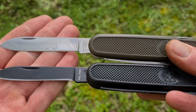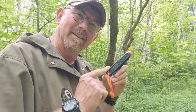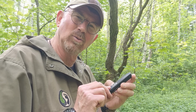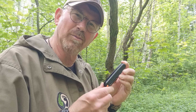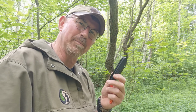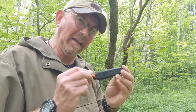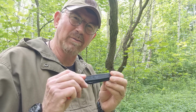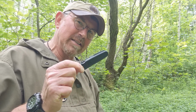So this little Miltech NATO type pocket knife, I bought from a company called Survival Aids Cadet Direct, and it was the princely sum of £8.95. I think by the time I put postage on it, it was just over £10. It looks incredibly similar, apart from the fact that this one is black. Everything else on it is pretty much identical. And I've been using this for a couple of weeks.